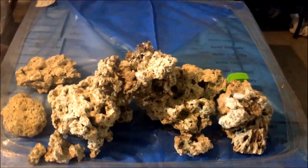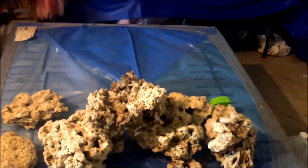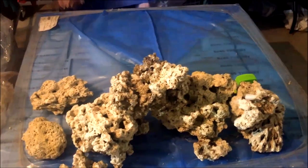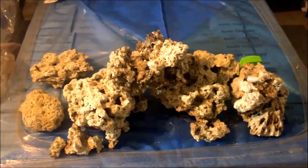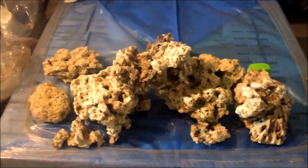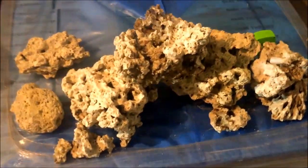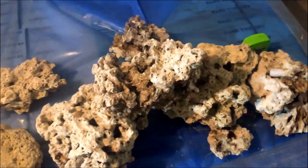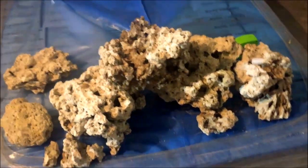Someone I know had rock that was out of the tank and was going to put it back in. So he put it in the back of his toilet tank, divided across a couple of bathrooms because he had kids who flush the toilet quite a bit — so it was rinsing the rock multiple times a day. However, if you use bleach tablets or deodorizers in the toilet tank, I probably wouldn't do that.